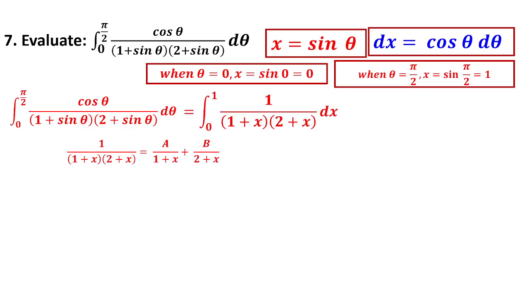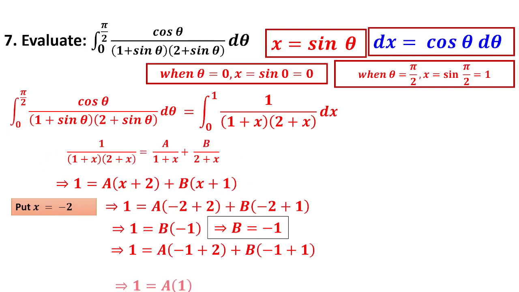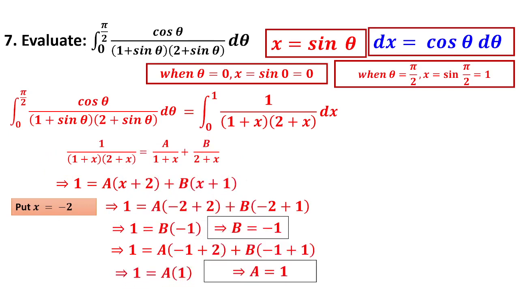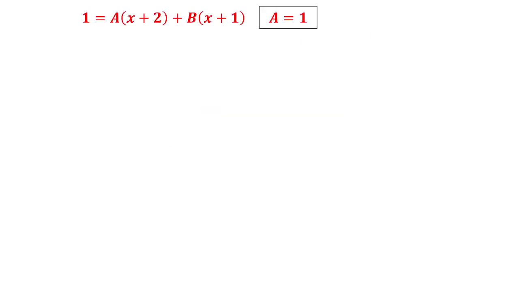Now directly you can do this problem by expanding the bracket, but I am doing it by partial fractions. Both are one and the same. I am getting the values of A and B by putting x equal to 1 or something like that. And remember, after getting the values of A and B, your job is only to integrate. That's all. Some problems are simple. Therefore, by putting x equal to minus 2 and x equal to minus 1, I am getting the values of A and B.